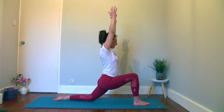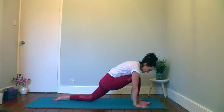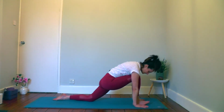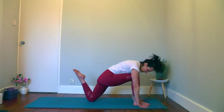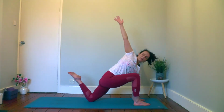Breathe in here. Then inhale back to center. Bring the palms down and we'll move into a deeper twist with a shoulder opener. So make sure the right knee is above the right ankle. Lift this back foot, the left foot off the floor. Inhale, right arm to the sky.